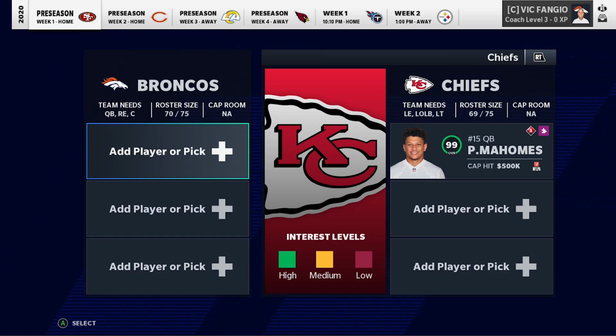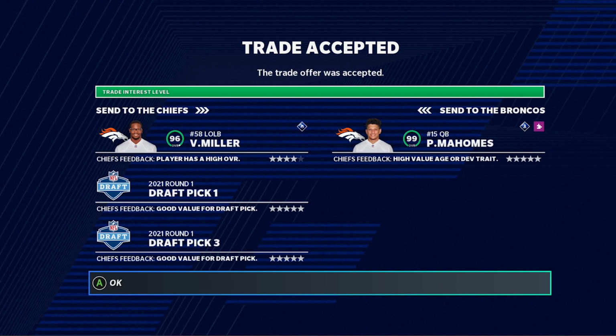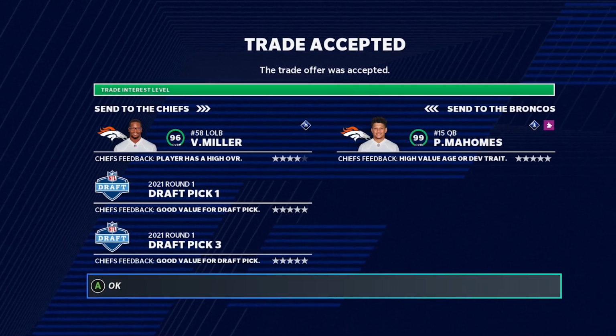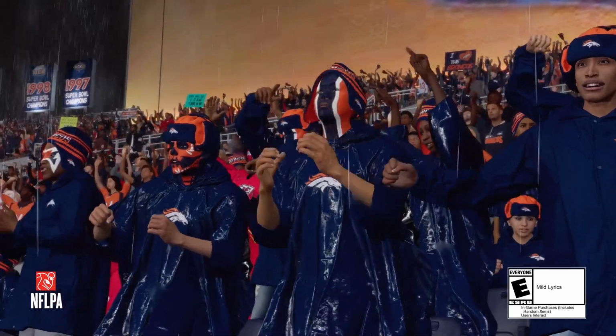Okay, we can make it a current day pick. So I ended up trading for a current day pick, and this would happen. They took it. We did it. Oh my God. Now we can move on to the next game. It's over. Let's go. So now we got to move on to Madden 22, where we'll be trading for 99 overall Myles Garrett.